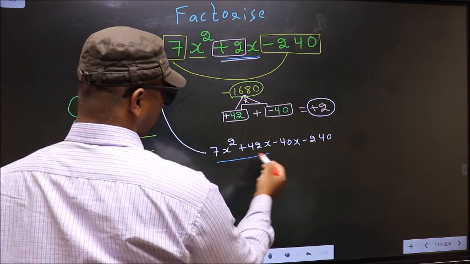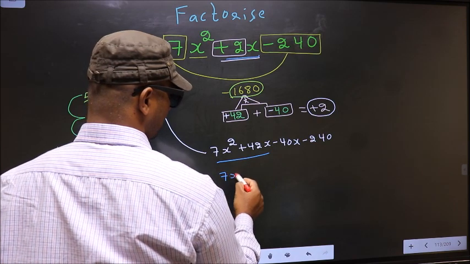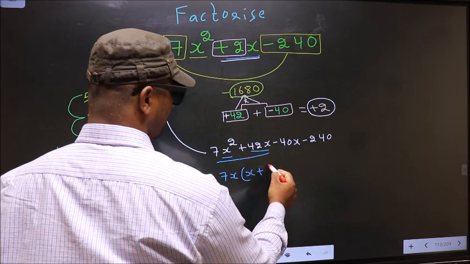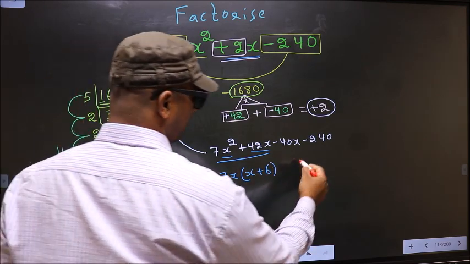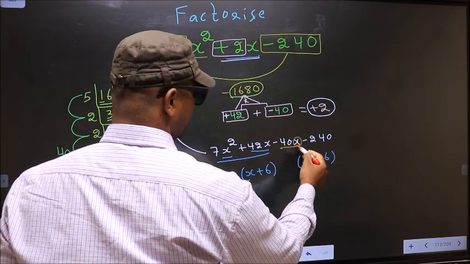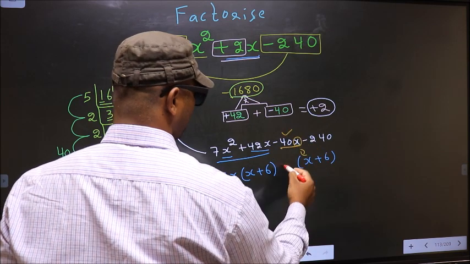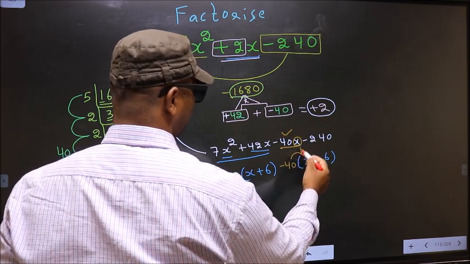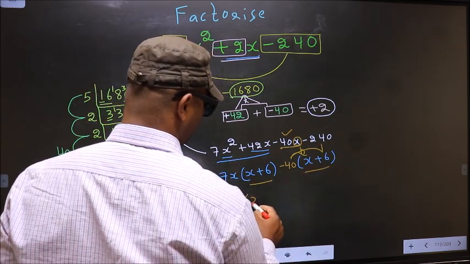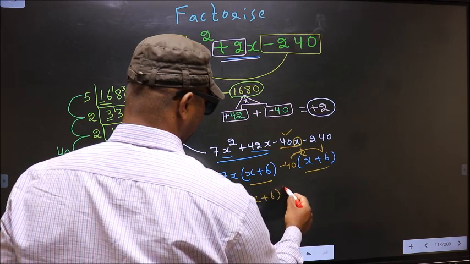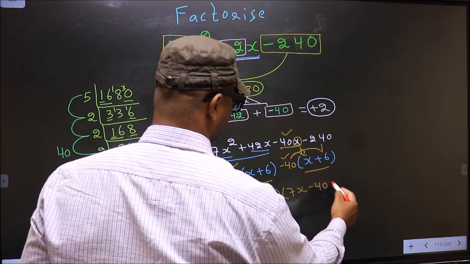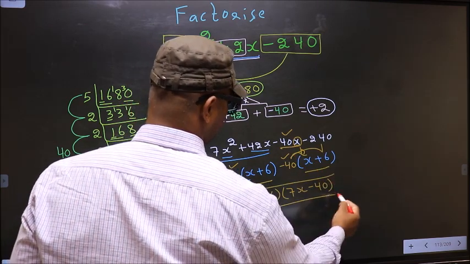From these 2 terms, what can be taken out common? 7x. So here you get x+, from this 7x out, you get 6. Whatever you got here, here also you should get the same thing. Now from this, x has gone inside, outside you get -40. Even if you multiply and check, still you get the same thing. Now you take out x+6 common. So here you have 7x and here -40. This is our answer.